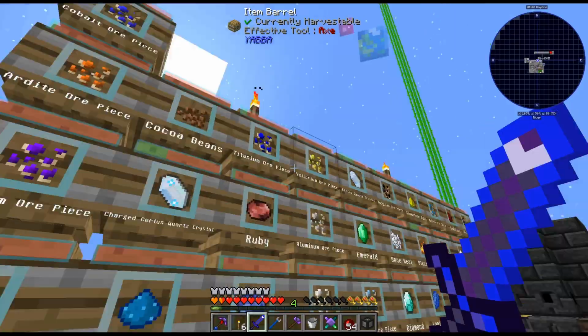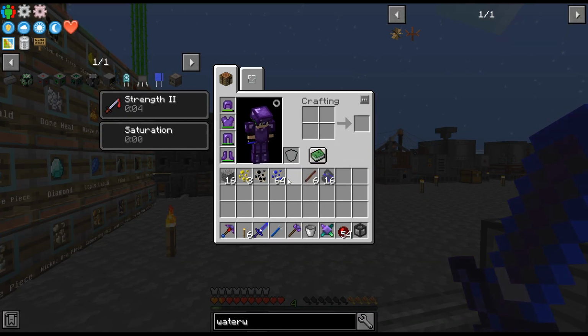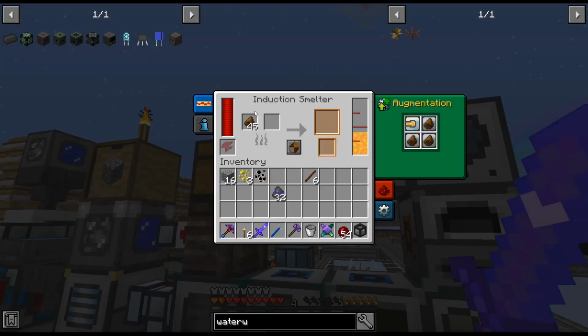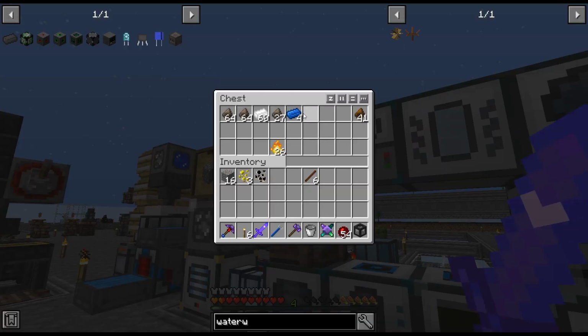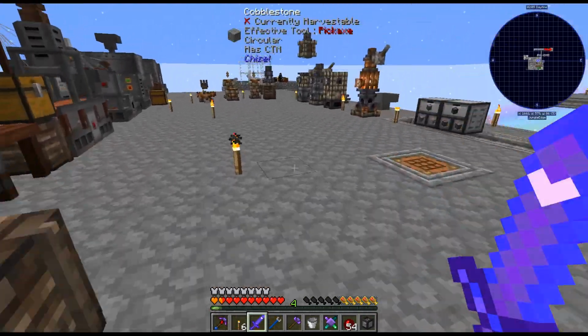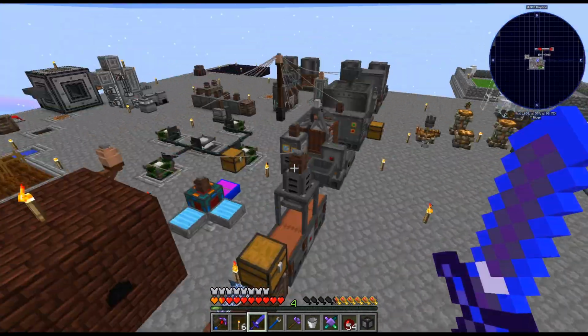Yeah, so there we go. I've had this running for a little while, and that's still not even enough. We need 160. Even with all the flux and everything in here, this is 122. Yeah, anyway, I'm pretty happy with that, I think, and eventually we'll replace all this stuff with mystical agriculture.